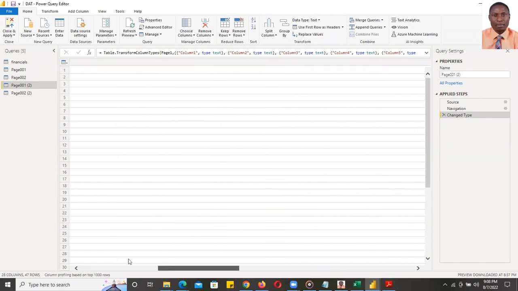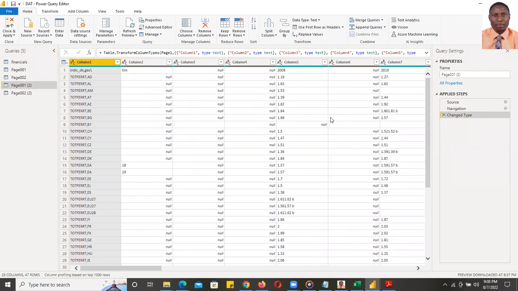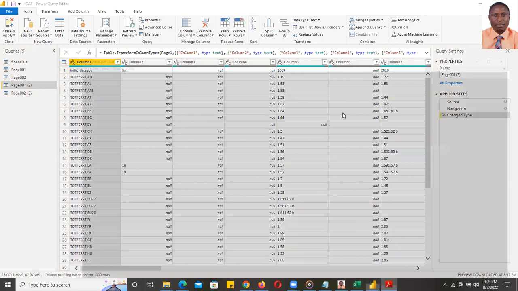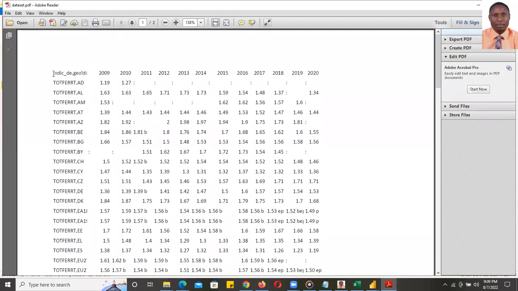So the first thing I need to do is to upgrade the headers, knowing fully well that the header from our data set has to do with maybe geolocation, indication, team is the next one, then followed by years.